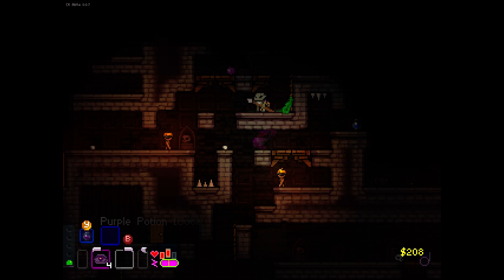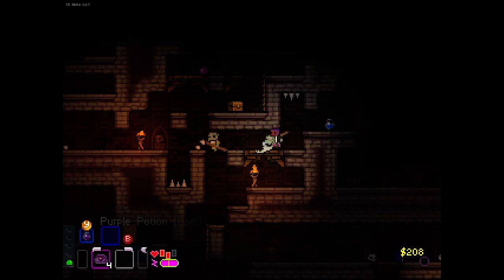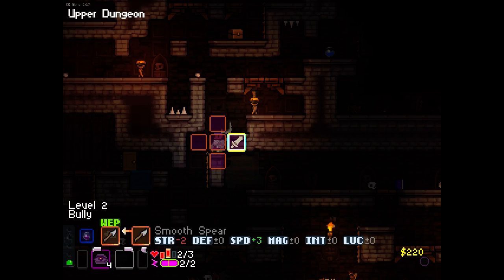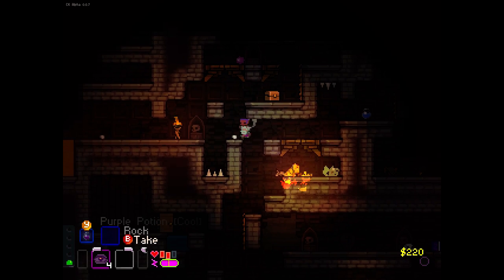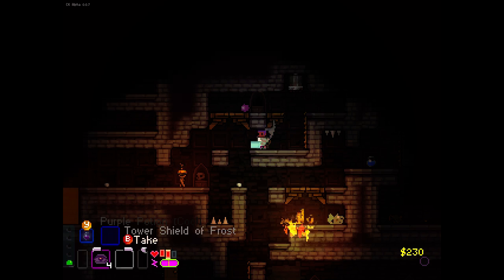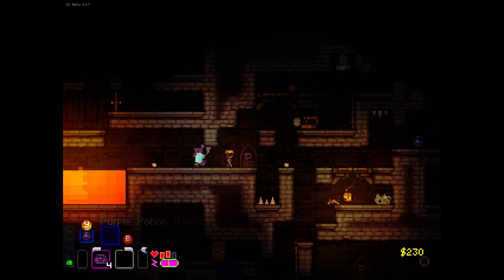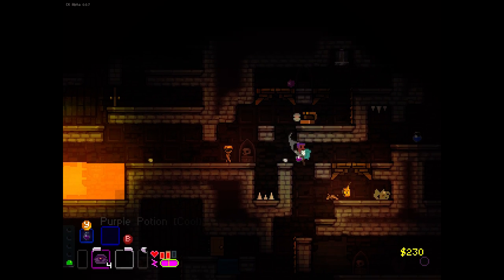On your feet. See, that was a good attack. Solid play. Smooth spear. More speed for less strength. That seems like a bad... Nope. Oh, watch the fire. Seems like a poor trade. Tower shield of frost. Wonderful. An upgrade of the shield. Never a bad thing. Oh, aye, this room, aye. My orb better not be up there, or I'll be very cross.